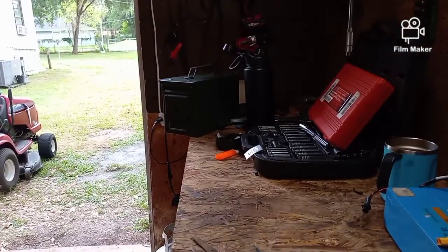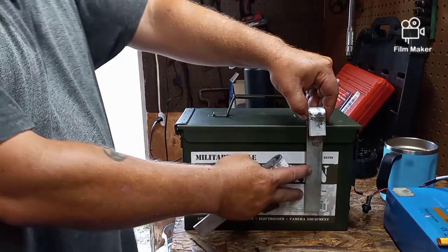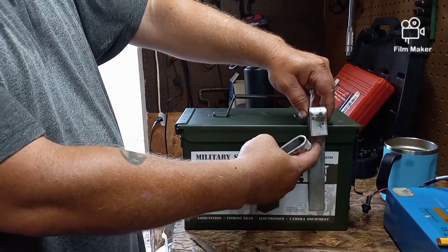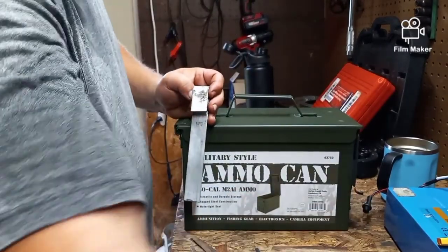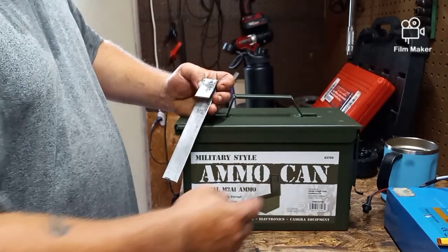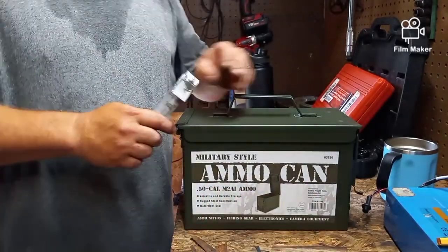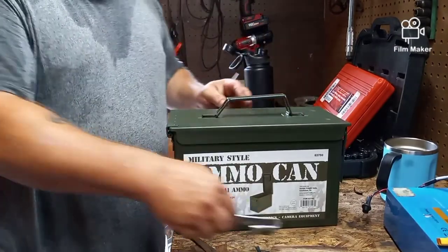Now what I'm going to do is drill one hole, probably about 2 inches down on both of them. I know how much I want it to come above, because I know where I want it to set on the rack. I want this hook to be 1 inch taller than the box, so I'm going to drill a hole where I want it, probably right about here on both of them, and then match drill through the box and put the bolts in, just one on each strap. Then I'm going to hang it up, and that way when it hangs on the rack it will level itself out, and then I can mark it and know where to drill the second hole, so that the bike rack's slightly tilted. I want the boxes to match. I don't want the bike rack to be this way and the box to be that way and it look junk. So I'll show you.